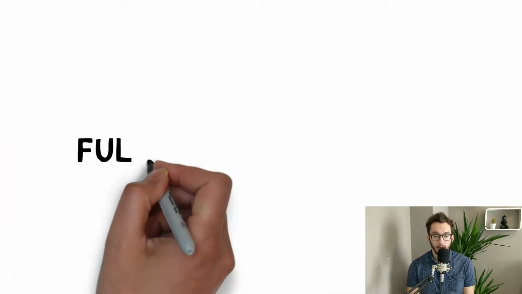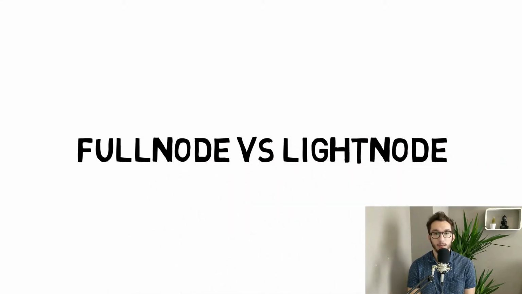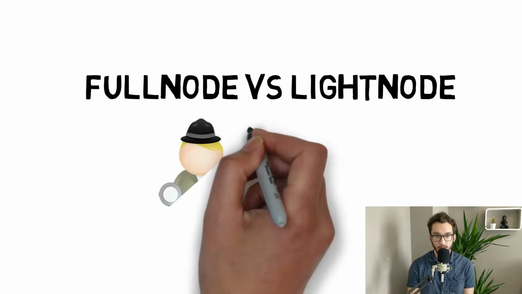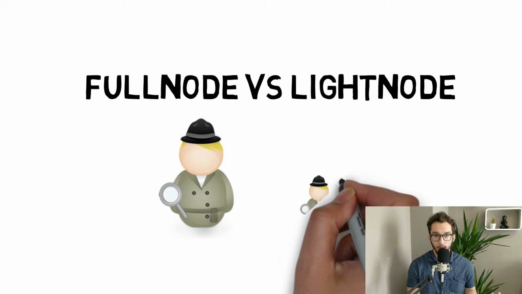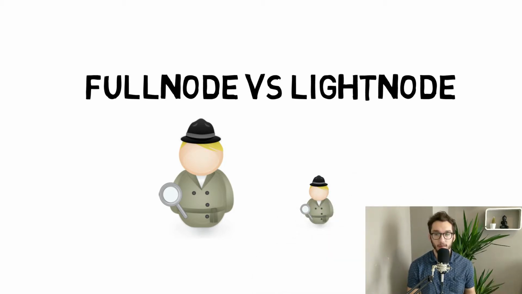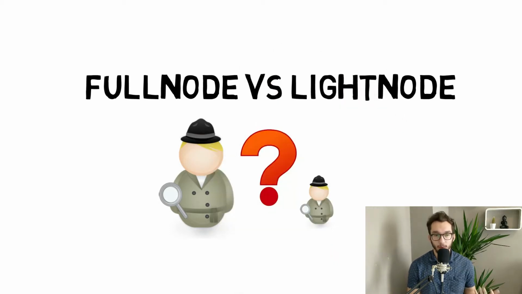Now to the difference between a full node and light node. Maybe you heard it already. Some people are talking about full nodes and light nodes. A full node is also called a full wallet, because your wallet, if you have a wallet for your Bitcoin and so on, is also a node. And there are some full nodes, and these full nodes keep a total copy of the blockchain. So they have several hundred gigabytes of data stored, so you need a lot of storage for that.